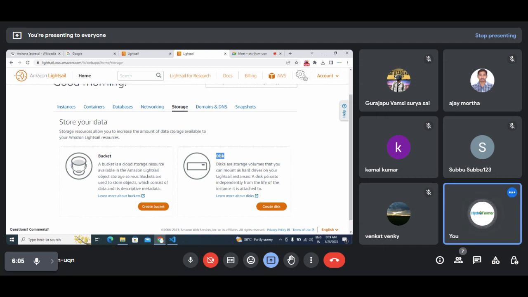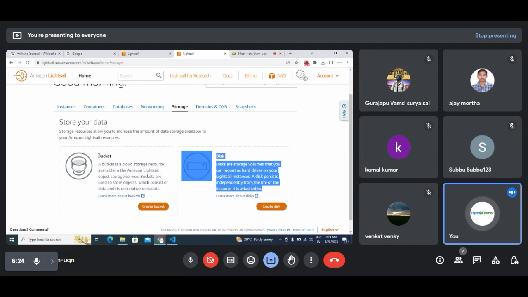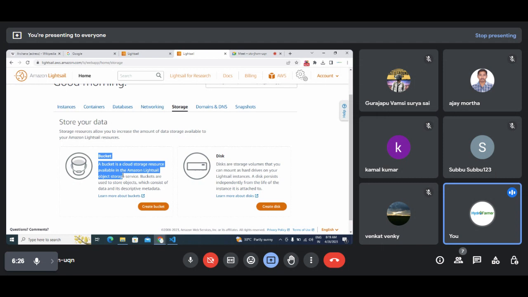Okay, disk means nothing but, last time when we had a discussion on volumes, we told that it is similar to a memory card, right? So one is fixed storage like your memory card, which you can use only on one system. Whereas bucket is similar to, for your understanding purpose I'm telling, where you can put any type of data.